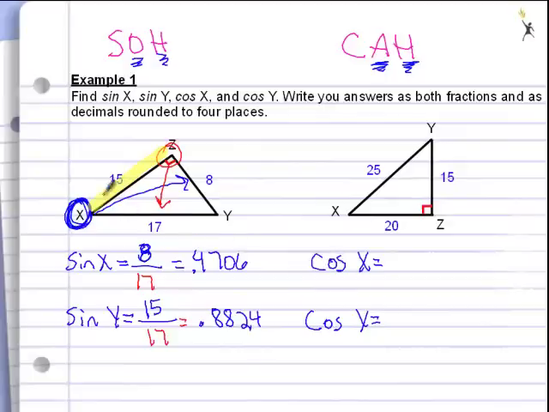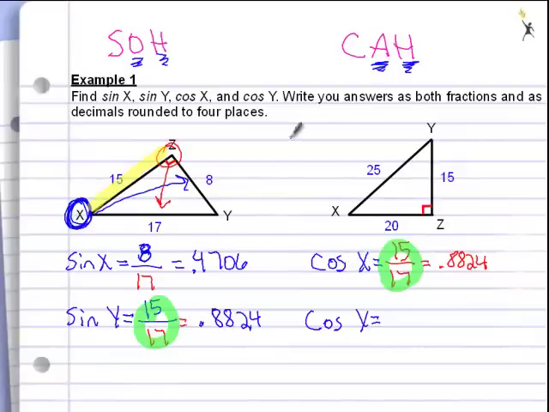Our fraction is the adjacent, which is 15, divided by the hypotenuse, which we've already identified as 17. You'll notice that this fraction, 15 over 17, has already been used, which means its decimal should be the exact same. The decimal of 15 over 17 is 0.8824, and that's rounded. You can plug 15 divided by 17 into your calculator and double check it, but we already know what the fraction is. Now, notice the relationship between the sine of an angle and the cosine of an angle.